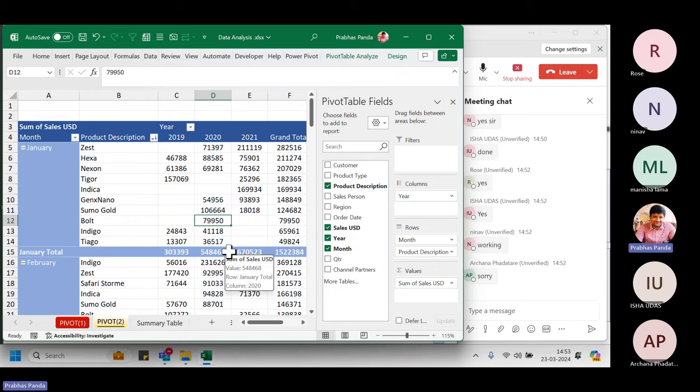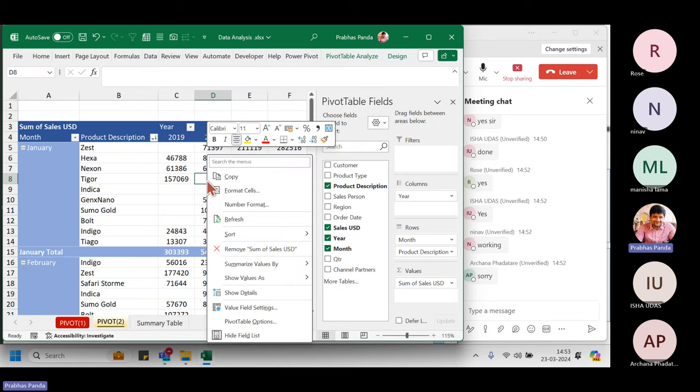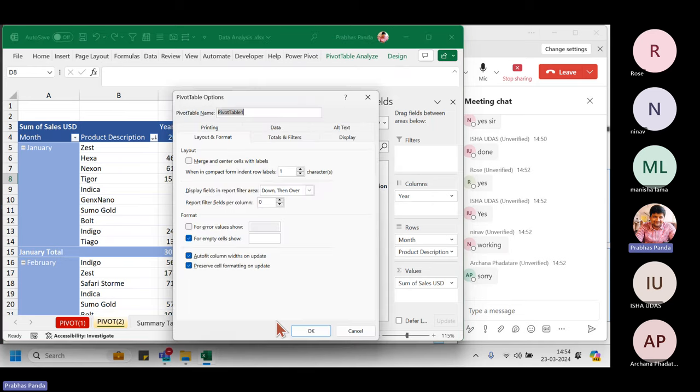Find and replace will never work. I'll tell you a very beautiful option. In pivot, anywhere do the right click. And over here, you'll be finding from the bottom the second one, pivot table options. Click that. And with immediate effect, you'll be getting a dialog box on the screen. And in this dialog box, you'll be finding an option called 'For empty cells show', with a box. So in that box, you can write anything as a replacement text.